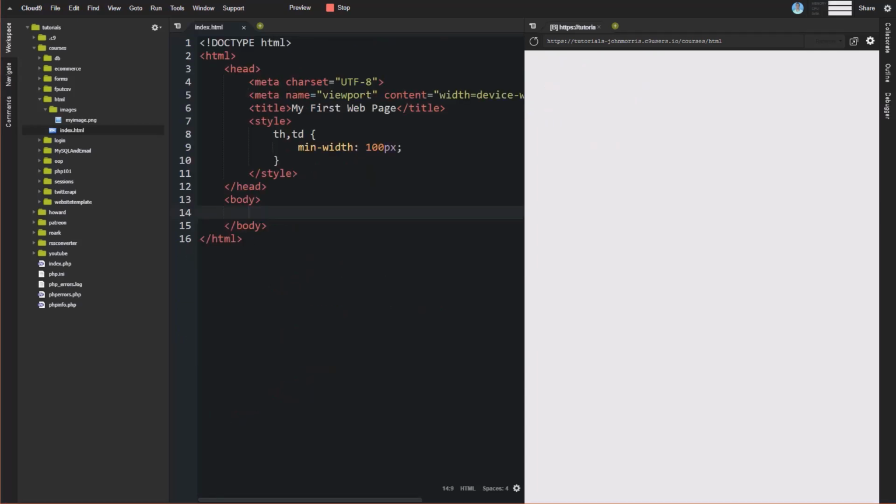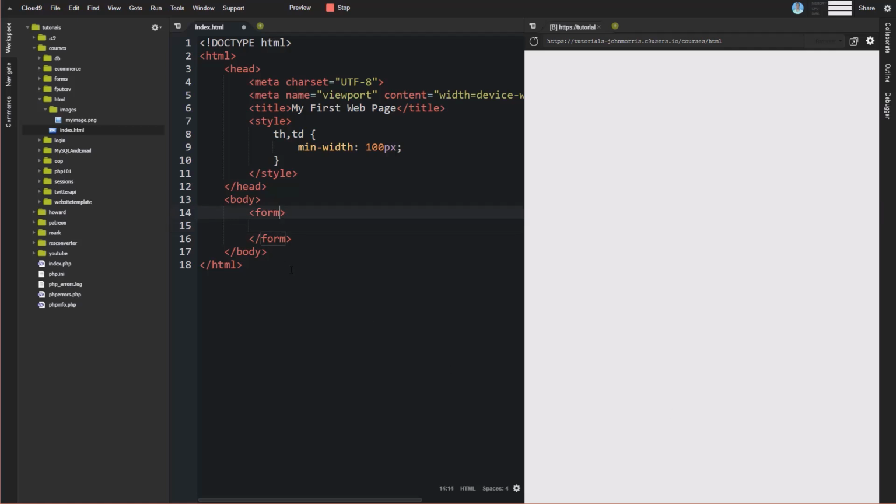Now, there's a lot that can go into forms and a lot you can do with forms. So I'm going to try and give you the most common things that you'll want to know to get started working with forms. So the first thing is, just in order to create a form, you're going to use the form tag like this. It is an opening and closing. And then inside of this, you are going to have a number of different elements that you can put inside of this that will actually make up your form.